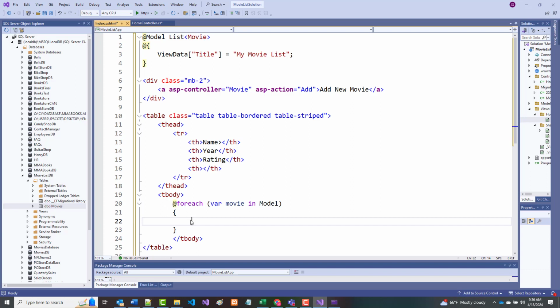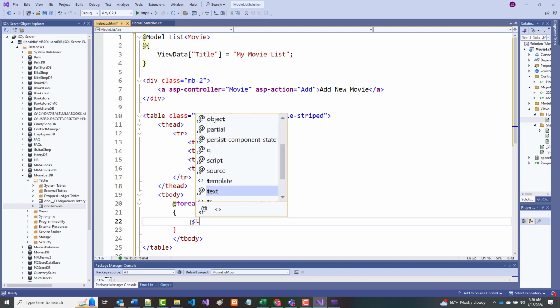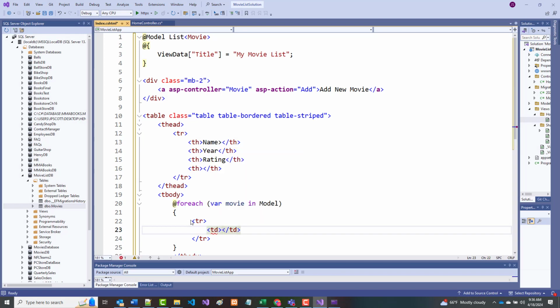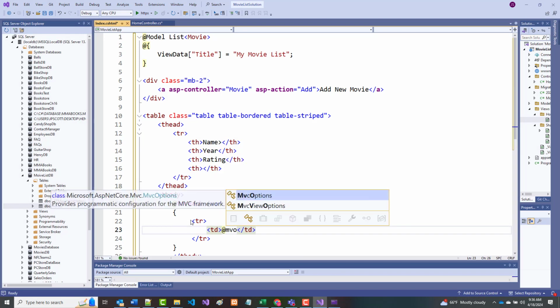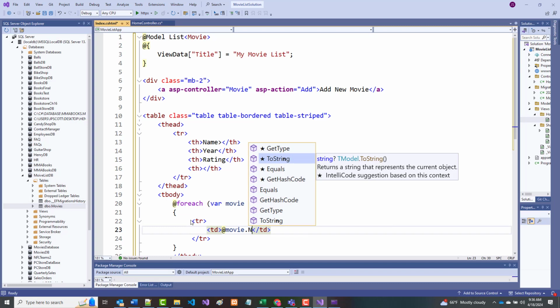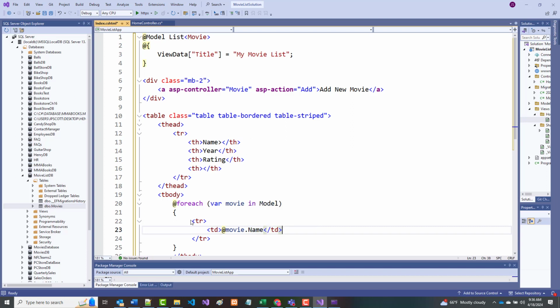All right, now we need our row. And in here, we're going to have our data. So we referred to that as @movie dot. Notice it, and it'll know. All right, @movie. Well, it should have known this. Name, but it's not picking it up.